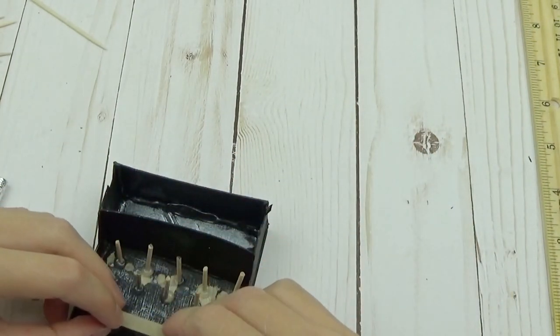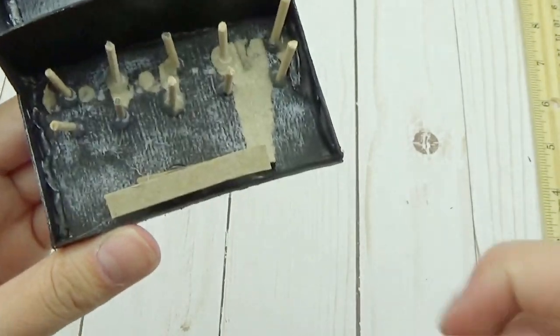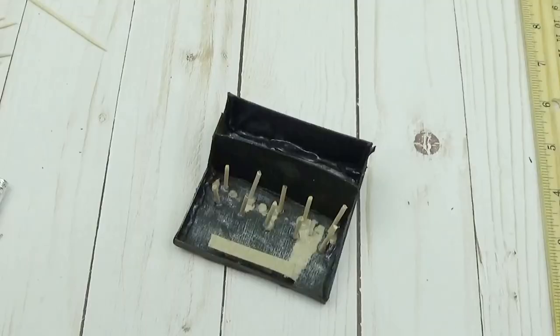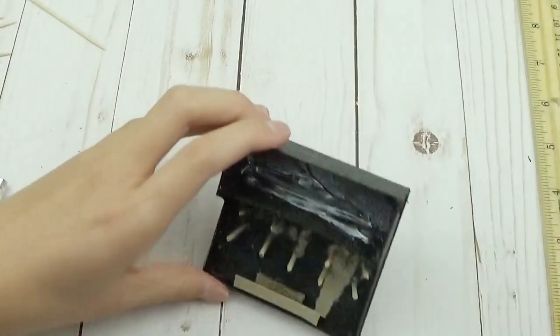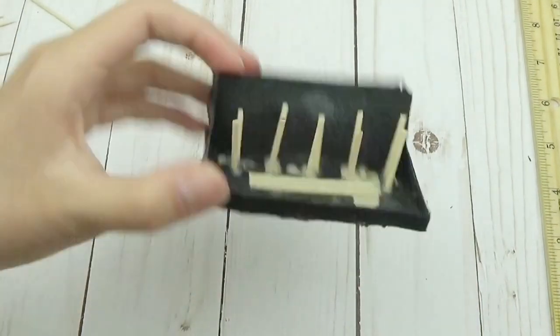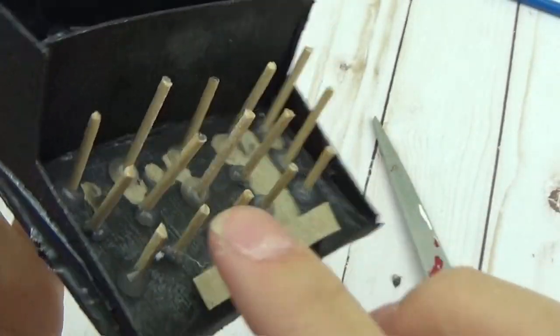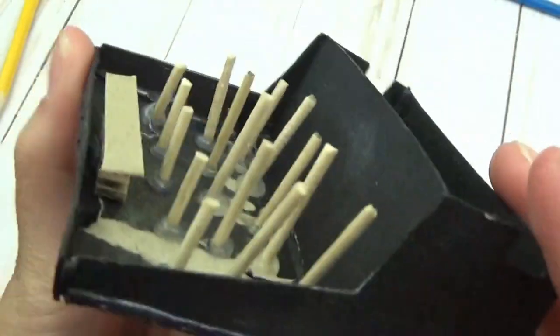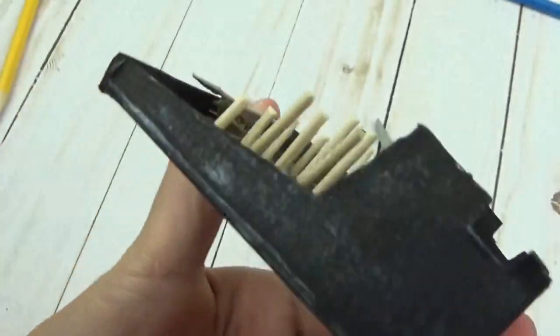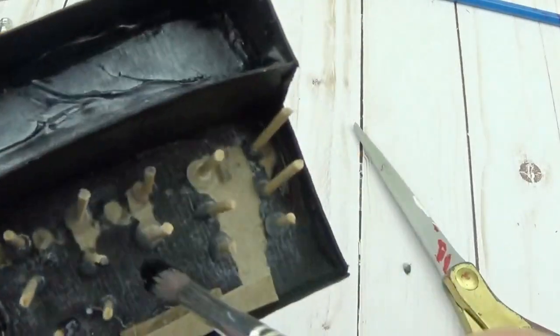Then I'm going to cut a few more toothpicks and glue them in. I think I can fit one more row of toothpicks in here. I got my toothpick pieces glued in, and if you notice, the third row that I made, I actually made the toothpicks a bit shorter so it kind of looks like it's going up. Next we're just going to paint this whole thing black—the bottom and all the toothpicks in between. Make sure to be careful that you don't break the toothpicks off.